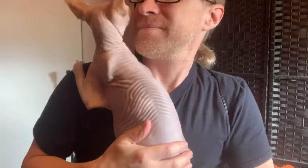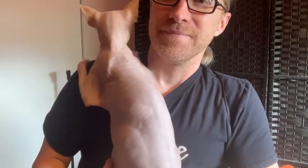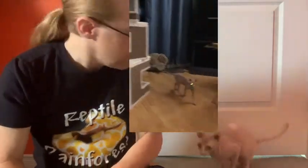She's highly intelligent and highly affectionate, and as a result of those traits, often highly annoying because these guys will not take no for an answer when they want your attention. And she actually plays fetch, so she'll go and get her mouse, and she'll bring it back. I didn't teach her that. I wish I could take credit for it, but she figured it out all on her own.